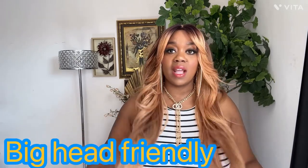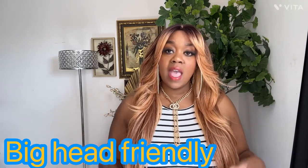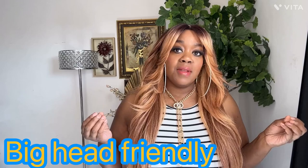So this one in density is definitely a natural density. If you don't like a lot of hair, it's about to heat up here in Detroit and all over. So it's going to get warm out, and you don't want a ton of hair on your body, as far as on your neck and stuff like that. So I think this is great, because the density is, I would say, natural to almost medium density. It's not really that full.